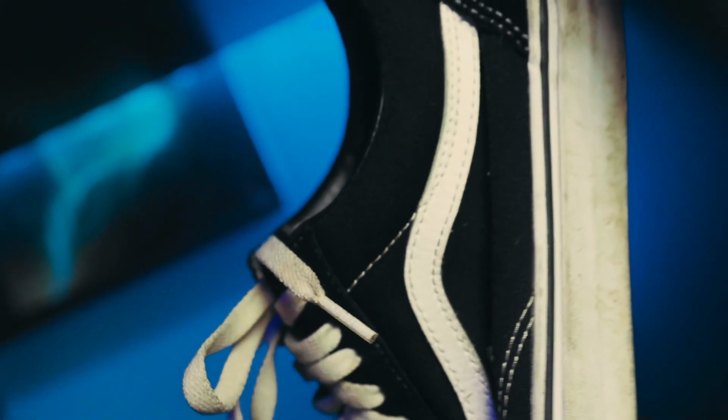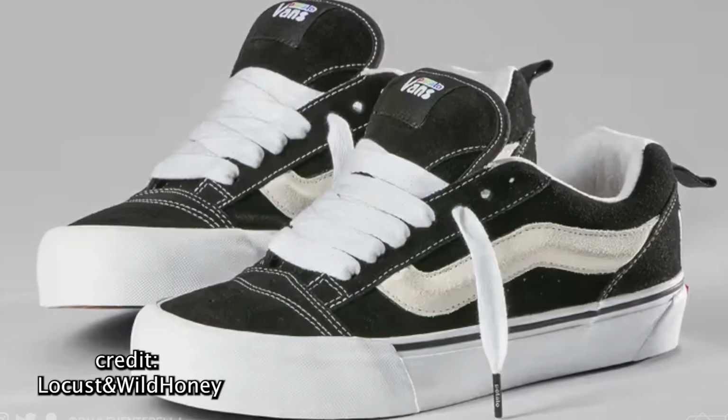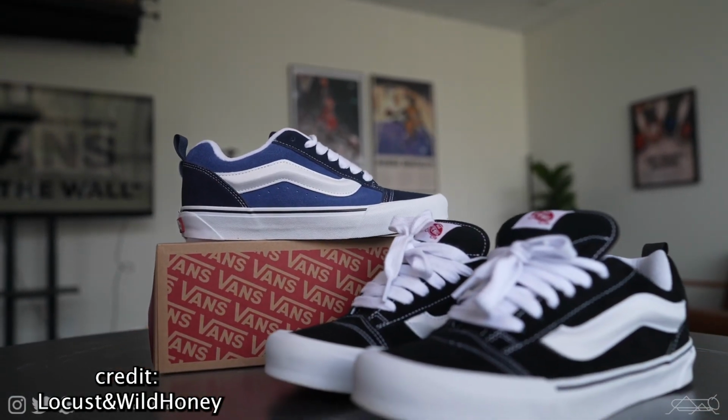Now, number 6 is a shoe that had a huge surge of popularity on TikTok just a few months ago, and is one of the most affordable on my list. So with $75, you can grab yourself a pair of these Vans New Schools. Now, when I was in high school, I had a pair of the Vans Old Schools in this generic black and white colorway. And these are very similar. It just reminds me of all the great times I had in that sneaker, because the color is just so simple.